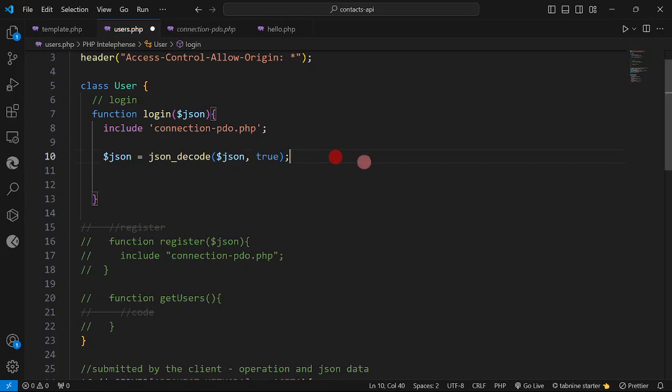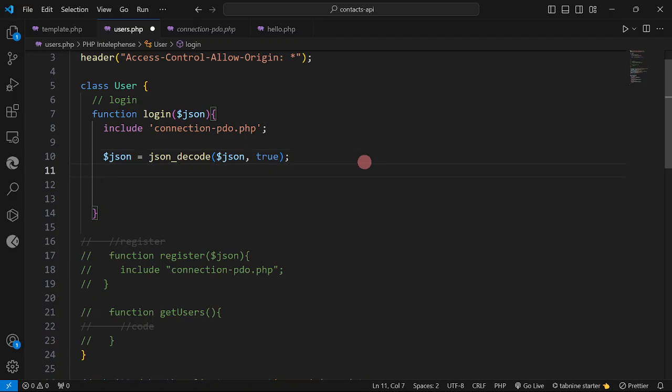So next, we are then going to define our SQL statement. How are we going to determine if a username and password is valid? It's simple: select asterisk from tbl_users.